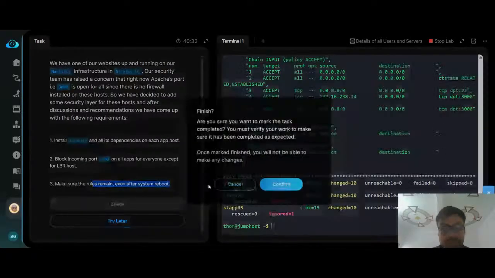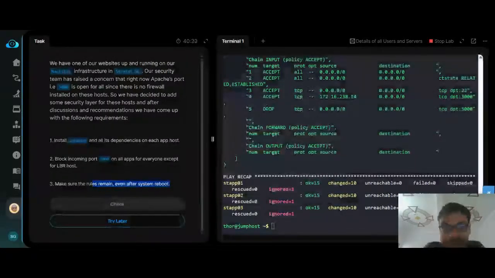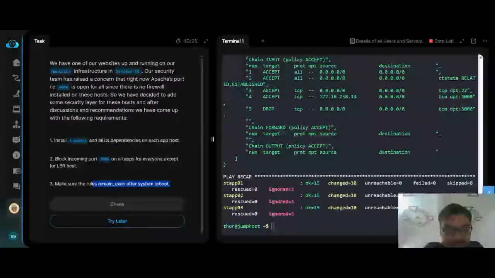Let's submit the task and see whether it is completed or not. It's checking.